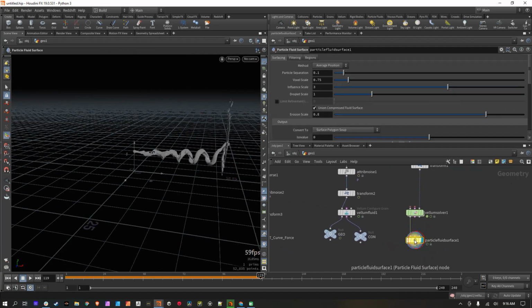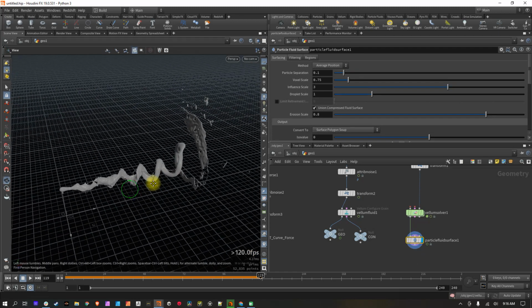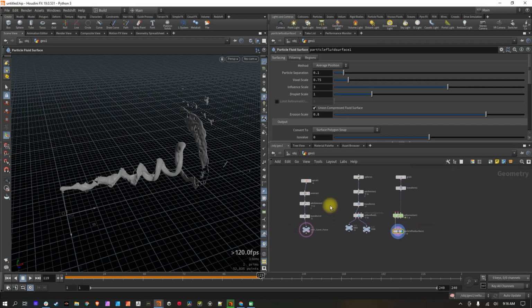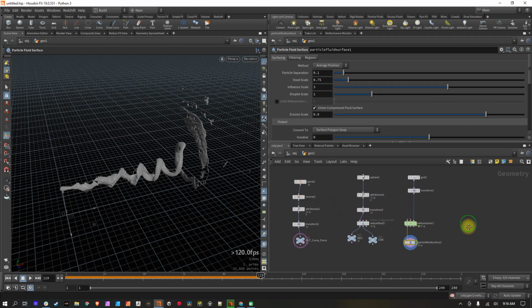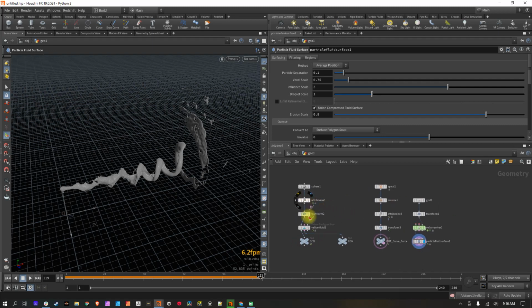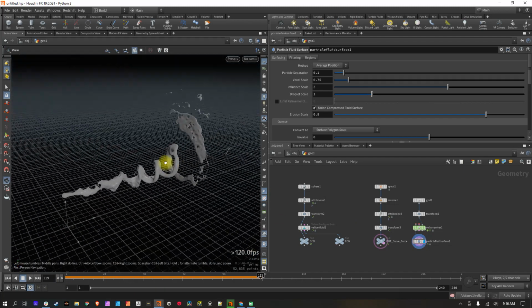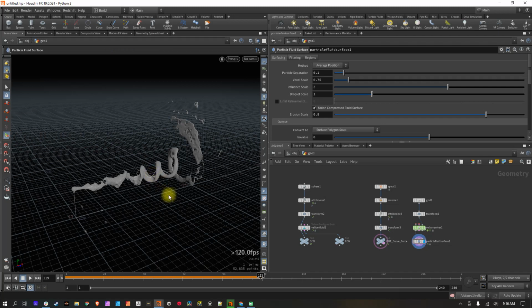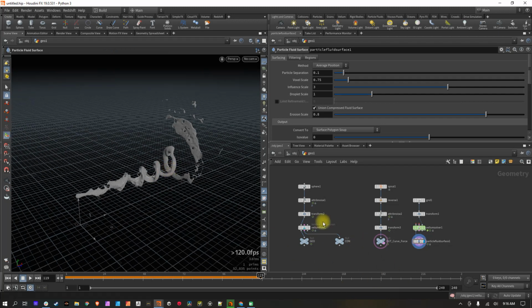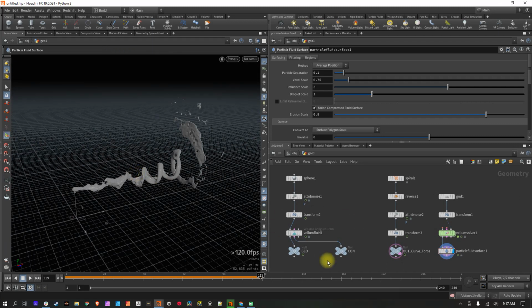I think I've gotten you guys to the point where you have the fundamentals down of how to do the effect. So you could just build similar systems like this, and you can see here, this is literally a handful of nodes. It's not very complicated to do, and I hope this helps you guys, and I hope you share some of the stuff that you create with it. It'd be awesome to see what you guys do. And again, this is Vellum, so take advantage of it. This is available for you in Houdini, and it works very, very well for this kind of stuff. Okay, good luck.